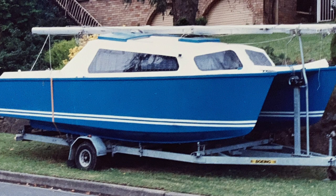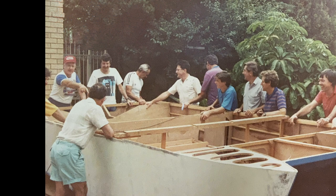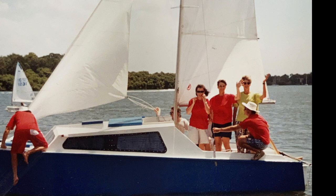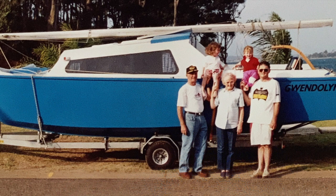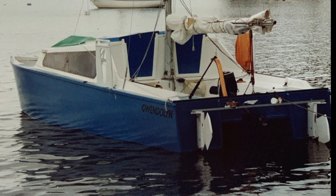Ted's last build was his biggest by far — a six-metre trailerable jar catamaran. It was so wide that he had to remove the wooden trim around the garage entrance just to get it out. Mostly for cruising, the cabin was large enough to fit a double mattress as a bed. We did race it in one multihull regatta on Lake Macquarie. I remember one long broad reach down the lake with the spinnaker set and the boat was flying. We really pushed it to its limits, but it wasn't competitive against the more racing-oriented catamarans and trimarans.